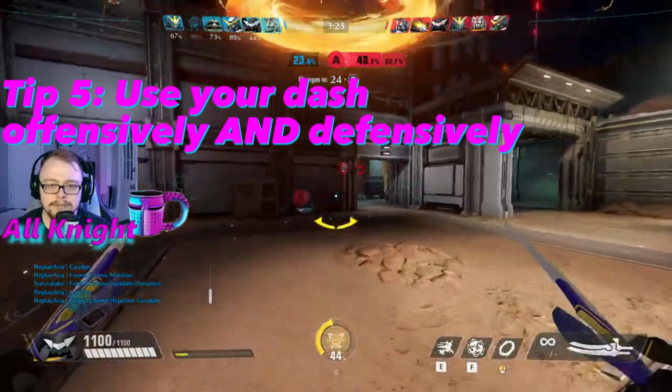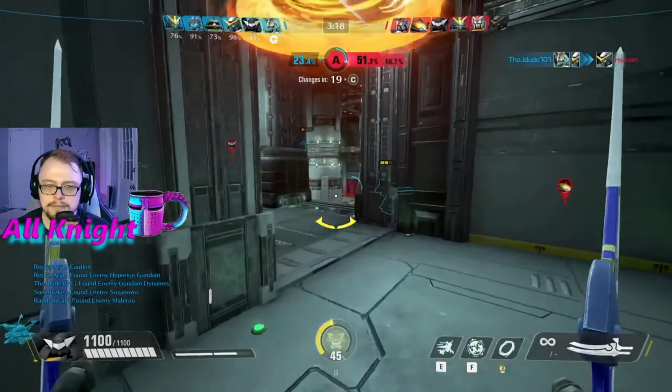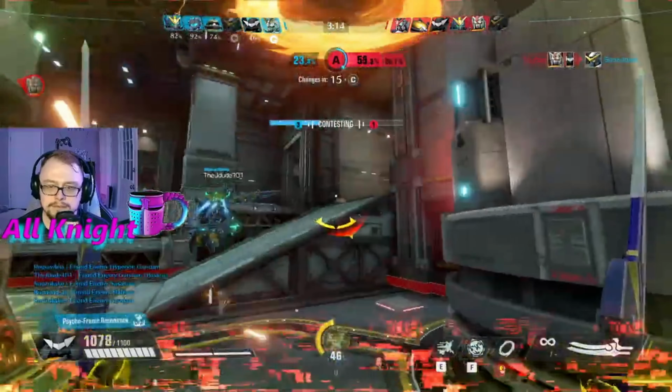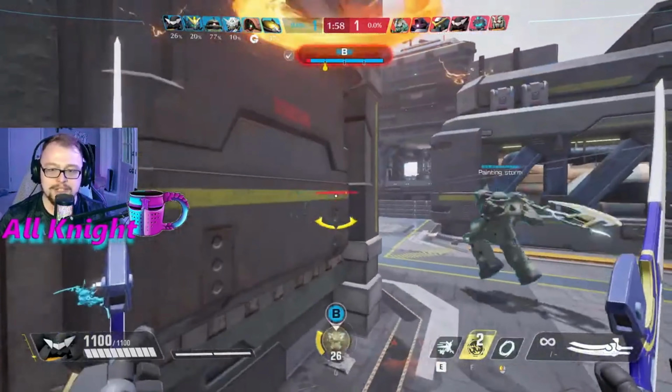The last note I want to make is that his dash is more than just an engagement tool. If the situation calls for it, use your dash to survive and continue your poke with your Chakrams and Tri-Shot. Don't be the hero. Don't go for the clip, keep your damage loop going, and stick with your team.